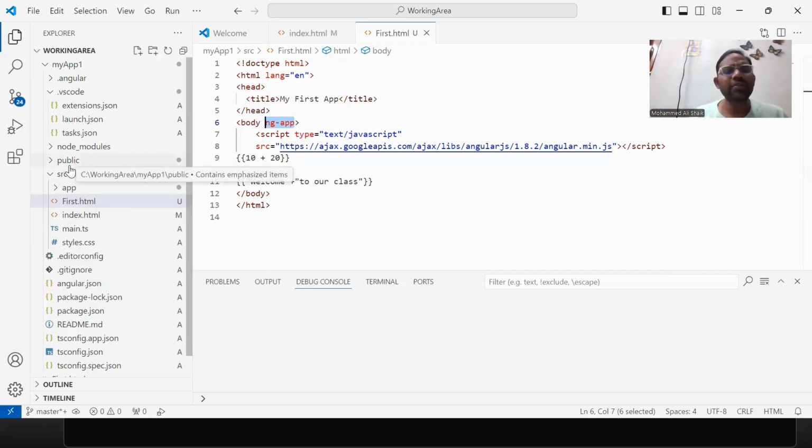So readability will be increased. The logical organization makes it easier for new developers to understand and contribute to the code. So this is one advantage. The directory structure is flexible and can be adjusted based on the size and complexity of your AngularJS application. So this is small information on how to create one app.